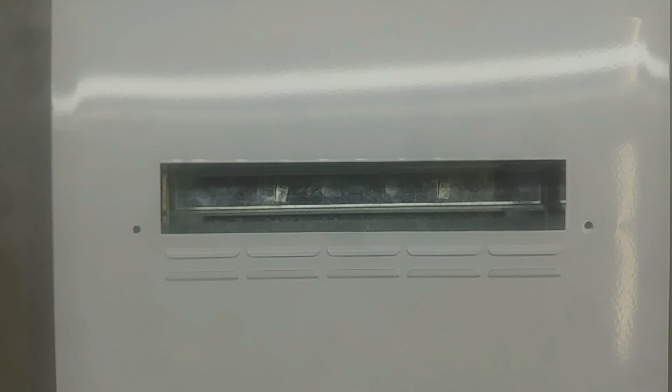Today I'm going to show you how to connect a distribution board. Do note that this is a distribution board in my country, South Africa. Please make sure of your regulations. We also speak here of sizes in millimeters and not AWG like they do overseas. The colors I use — red and black, and then green-yellow — are also for South Africa. In some places the black is live, where we use it as a neutral, so do note.